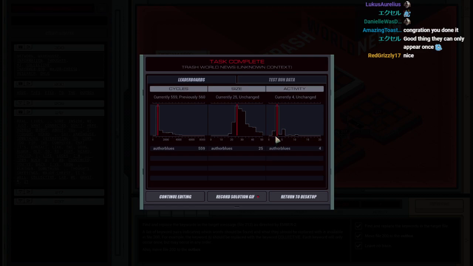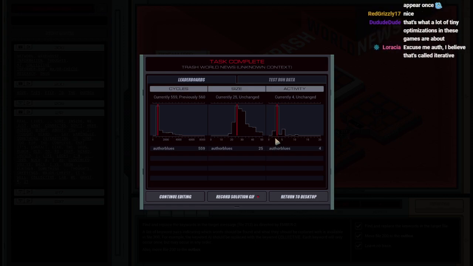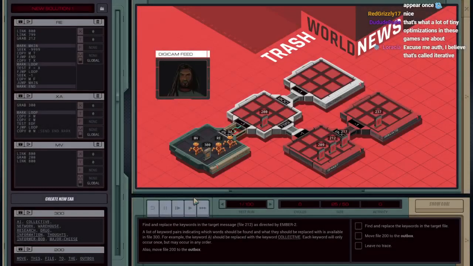How would you take fewer steps? I guess you could take fewer steps if you did a branch. Like if you branched an XA here, it would take more code, but you would save a step.